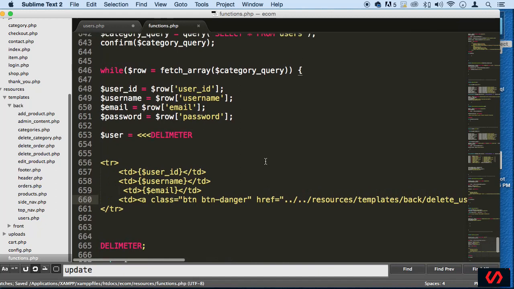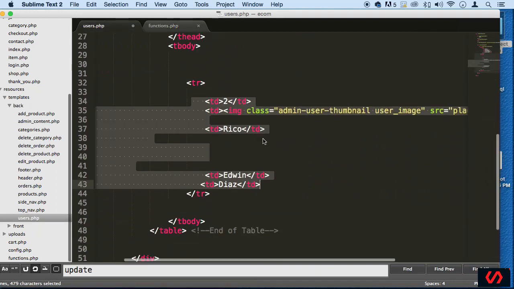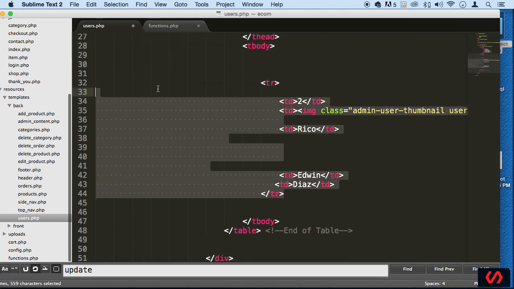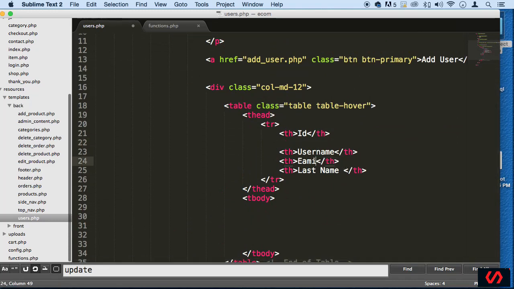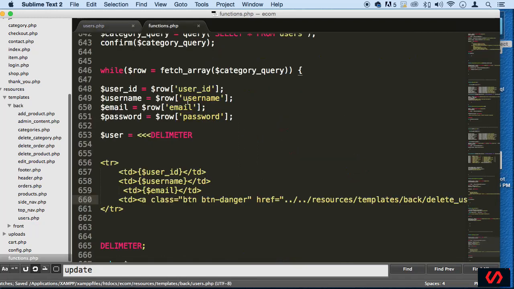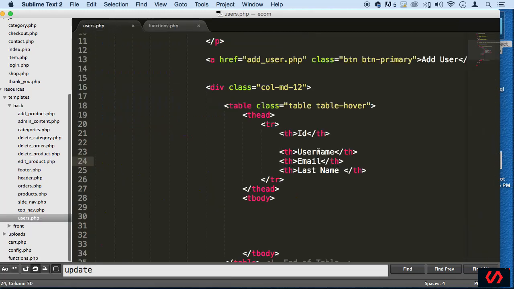I think we are doing this pretty fast, right? 1, 2, 3, and let's go back to users. Let's take this off, and 1, 2, this is email. So we're gonna show ID, username, email. All right, that's it.